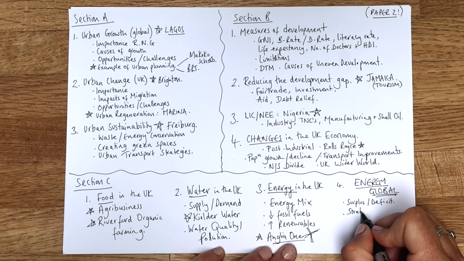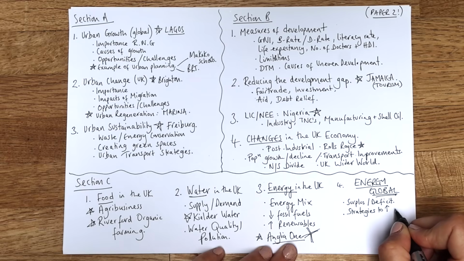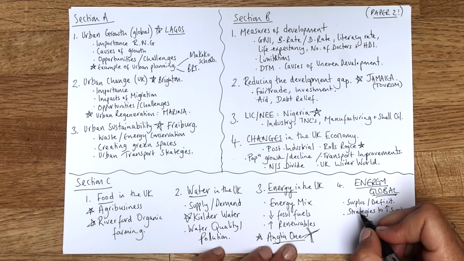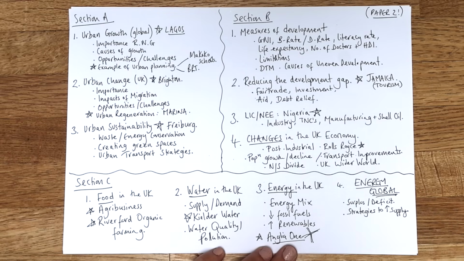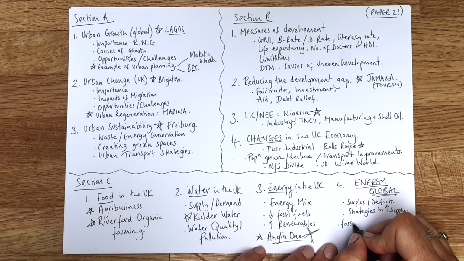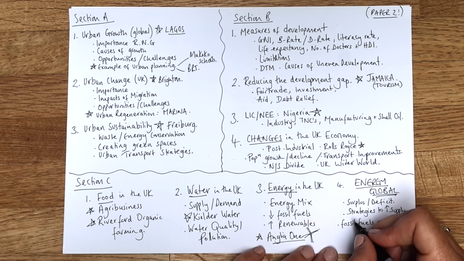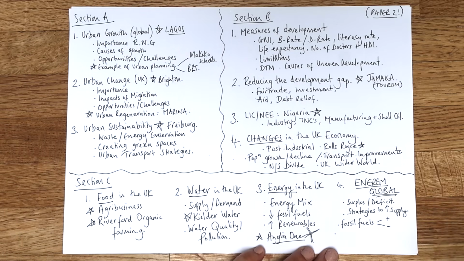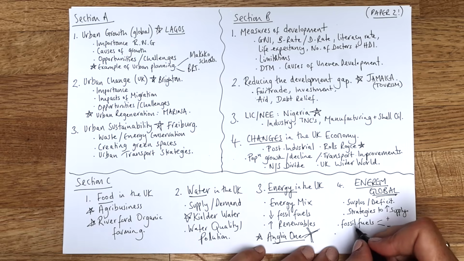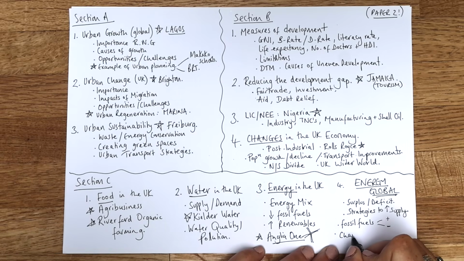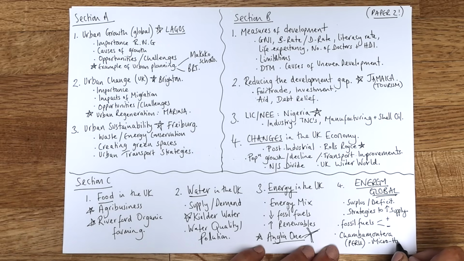They'll want to know that you have some strategies to increase supply of energy globally. They will want you to know an example of an area that is using fossil fuel. So you could be asked sort of the positives and negatives of fossil fuels. And then finally, you would need a low-income country or a newly emerging scheme. So for us, it's Chamba-Montera, which is in Peru, and it's a micro-hydro scheme. It's a micro-hydro scheme, there we go.